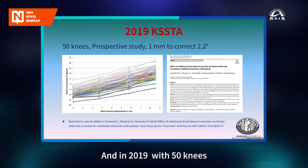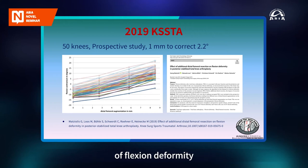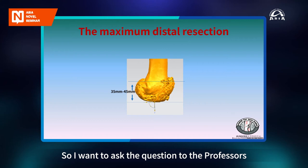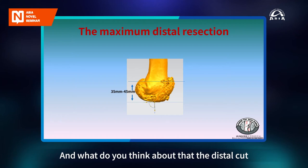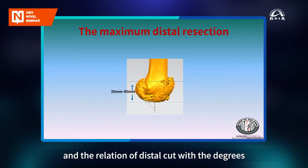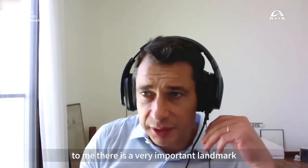And in 2019, with 15 knees, in a prospective study, if you cut 1 millimeter from the distal femur, you can correct about 2.2 degrees of flexion deformity. So I want to ask the professors: how many millimeters can you accept for maximum distal resection? And what do you think about the relation of the distal cut with the degrees of flexion deformity you can correct?